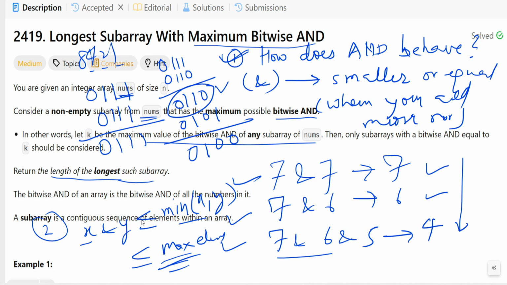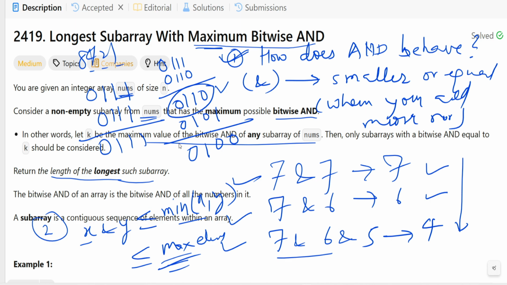So what is our logic? To get the maximum AND subarray, we must take only the elements equal to the max number.